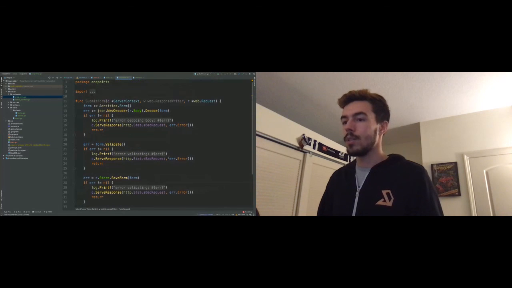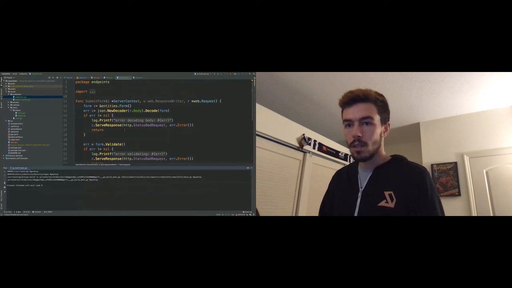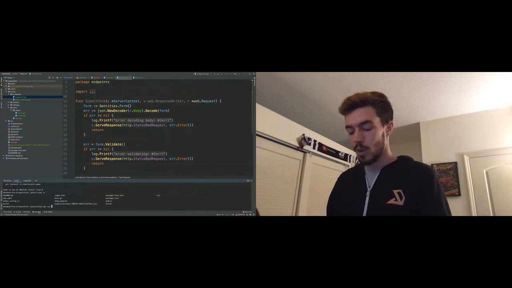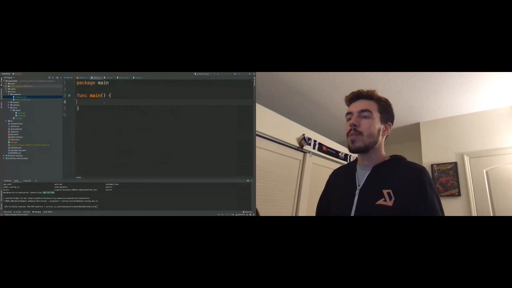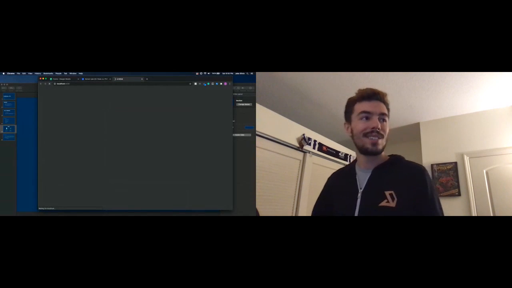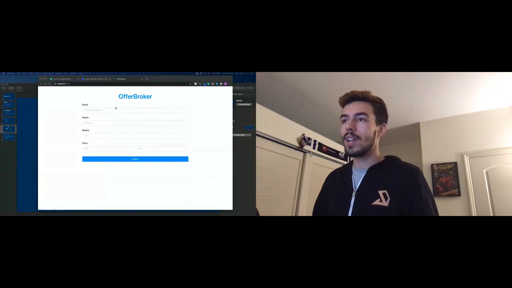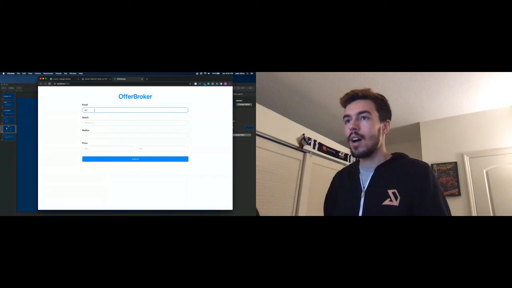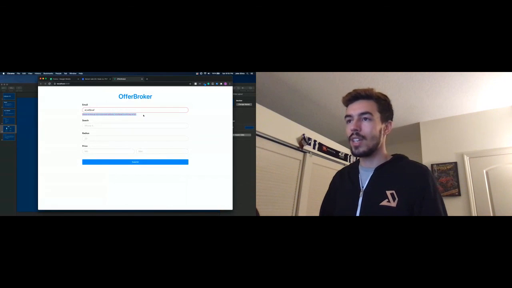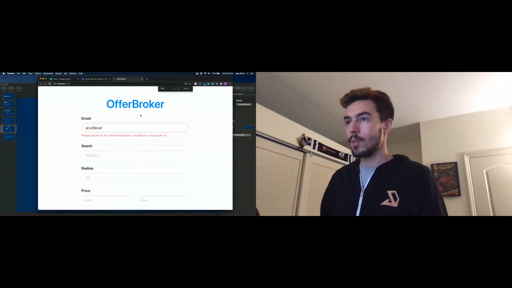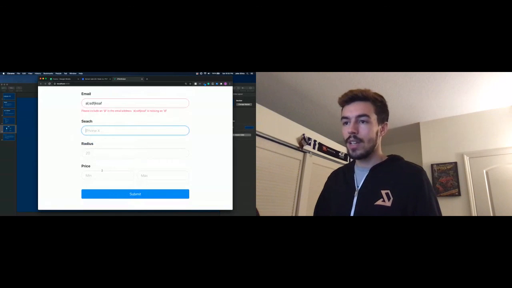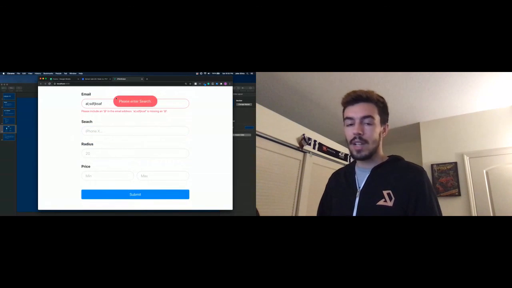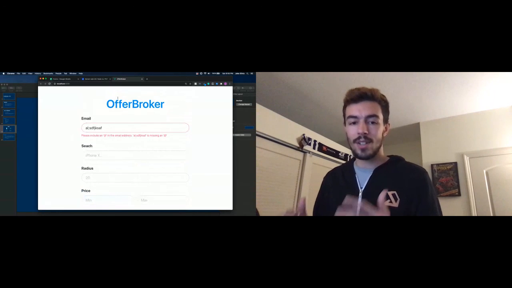So let's see if it actually runs. Didn't give me an error for some reason. Let's run the front end. And this will pop up a new window. Oh, it didn't run because we don't have anything in our main. Duh. So let's do that while we're waiting. There's our front end that we just established. We can put some info validation in there. You can see since we put that type email, it's going to give us, I'll zoom in a little bit so you guys can see, it will throw an error because it's not an email. We'll give a search, radius, minimum, maximum. And then when we try to click this submit, that notification will drop down saying, please enter your search.